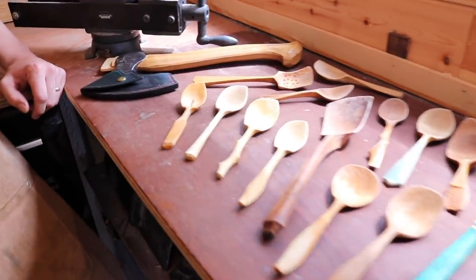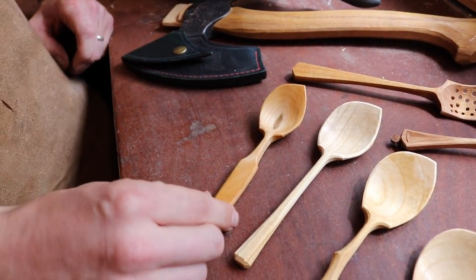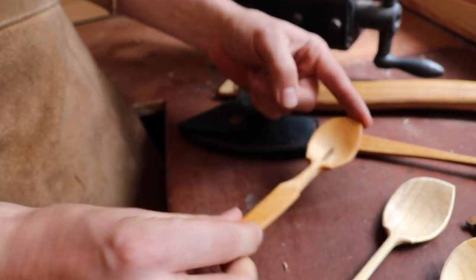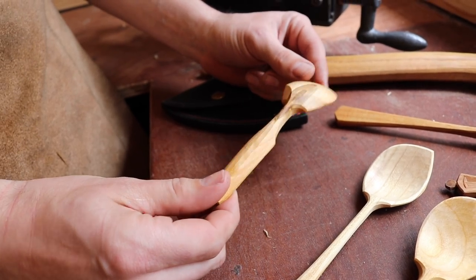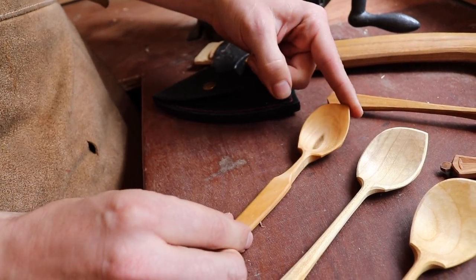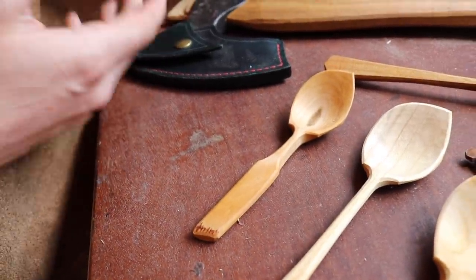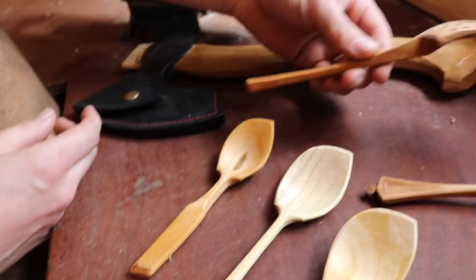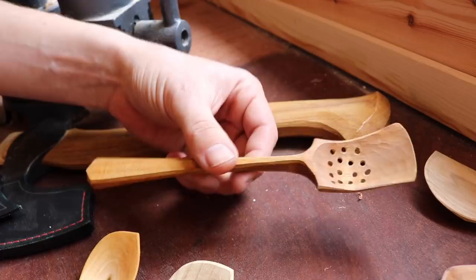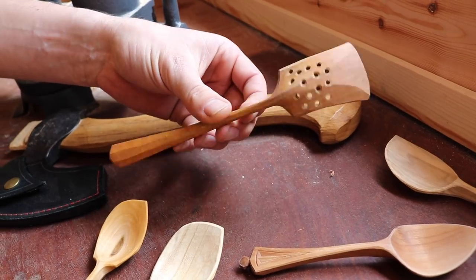This one is a yogurt spoon — a really nice bit of plum. It's yellow because of the linseed oil used. It carved really cleanly so you get nice sharp details on the facets. When you have a really hard species of wood, it's nice to have all your details crisp. This one is a pickle spoon — the holes allow the pickle juice to flow through. This corner is good for getting jam out of the corner of a jar, similar to Lee Stouffer's jam spoon design.